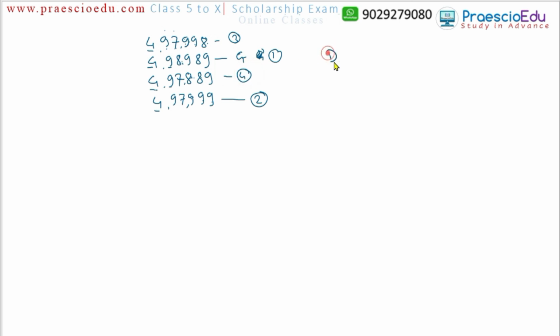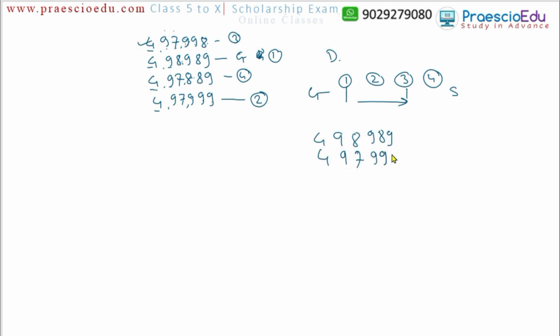So for the descending order, number 1, number 2, number 3, number 4, from the greater to the smaller one. Okay, so this is the descending order. Now we have to choose the first and the third one and do the summation. So the first one is this one, and the third one is this one. So we have to make the addition.